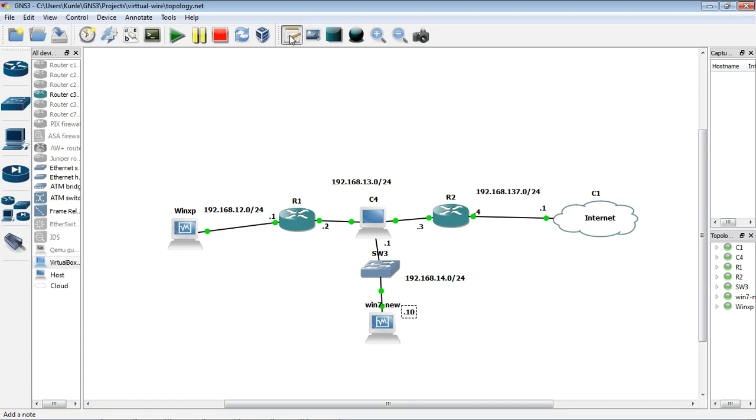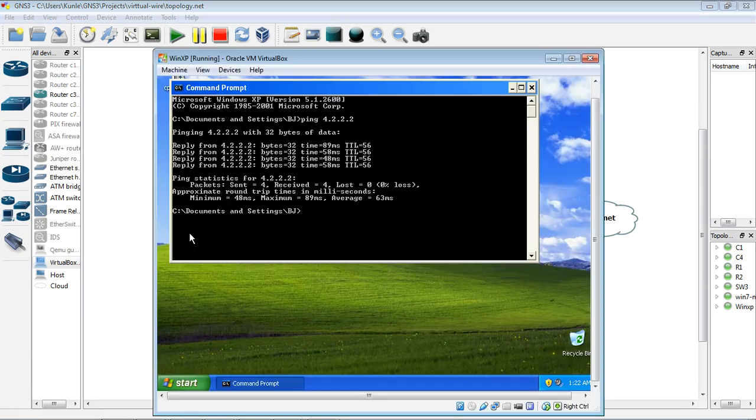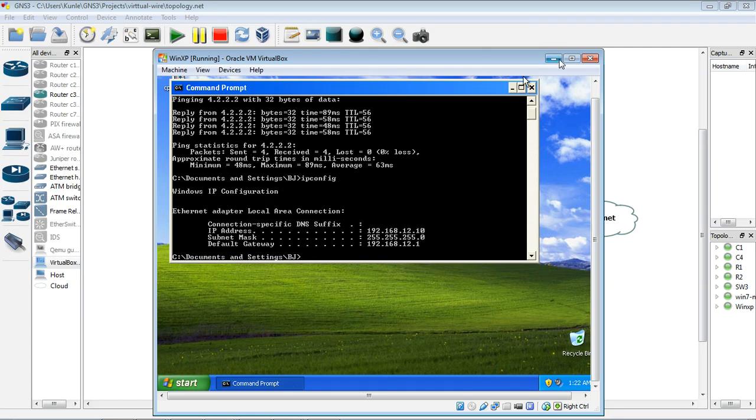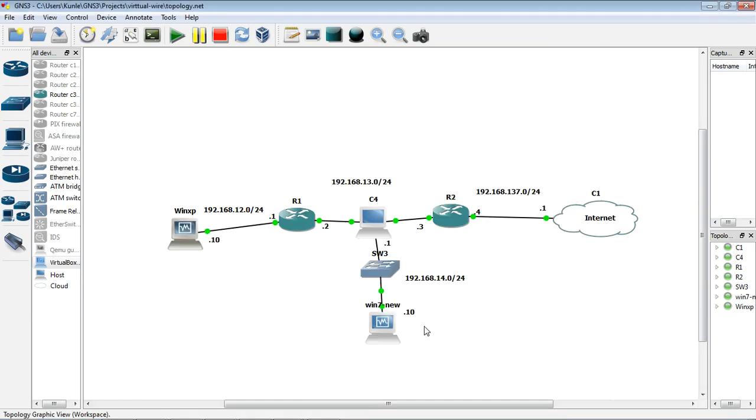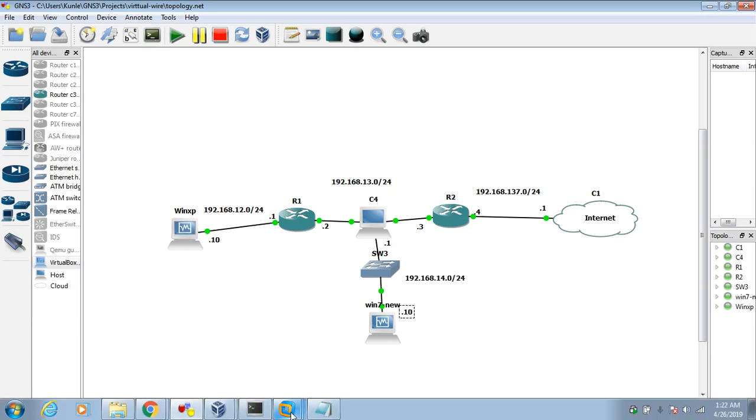In which case my WinXP is having an IP of .10. I should verify that. IP config. Yeah, that's 12.10. Yeah, that's correct. Okay. So I need an initial configuration for my Win 7.